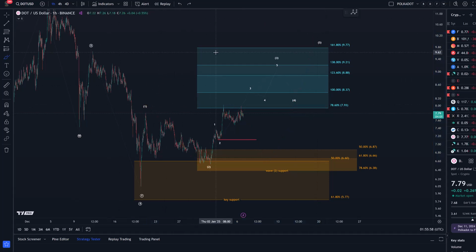What it means is that we are holding still above the last swing low, but the market doesn't have enough upside momentum to really break above that wave 1 swing high. Market needs to break above $8 next, reach $9.21, for this third wave to remain a viable third wave. If, however, the price breaks back below the last swing low, where the red line is positioned at $7.10, and falls back into the support range between 6.38 and 6.87, the assumption would be that the wave 2 did not finish on the 1st of January, but is in fact still unfolding, and the market would then have to make another attempt to recover. That's the update about DOT.